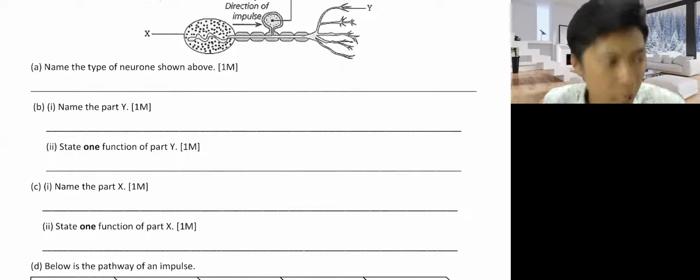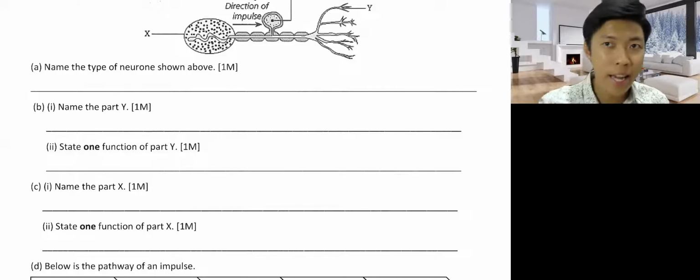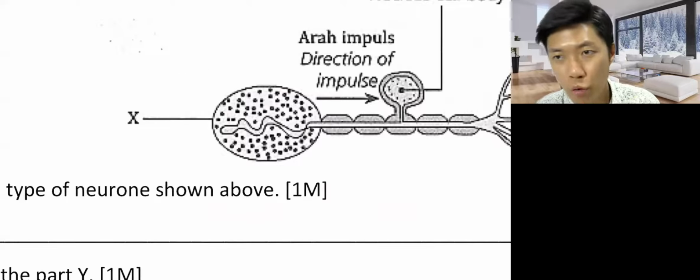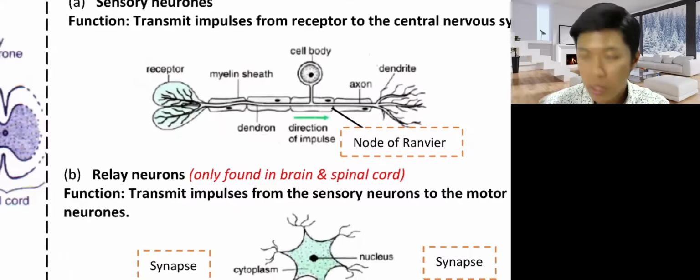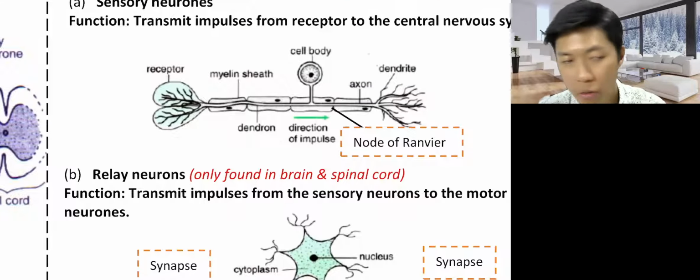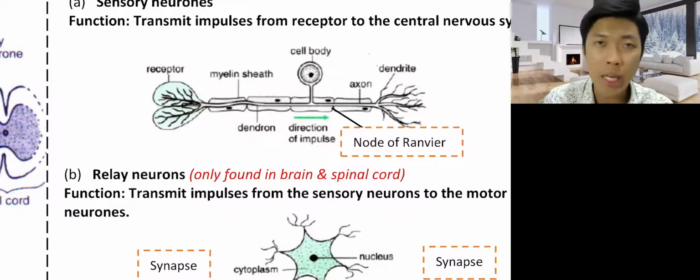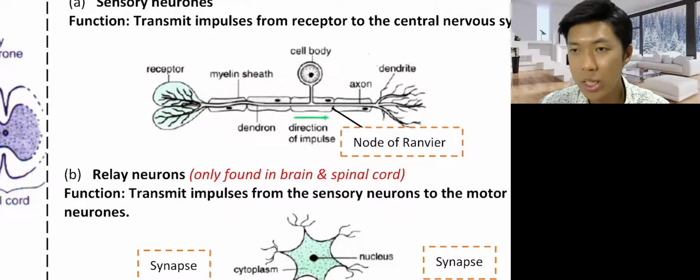Okay, then name part X. Everyone ready for part X? So part X will be very easy, the first part of your neuron, that has to be your receptor. Yeah, everyone, receptor. The first part that receives the stimuli. That means to receive the feeling from the outside, maybe like heat, cold, pain, touch, light, sight, hearing, and all that. That is called the stimuli.